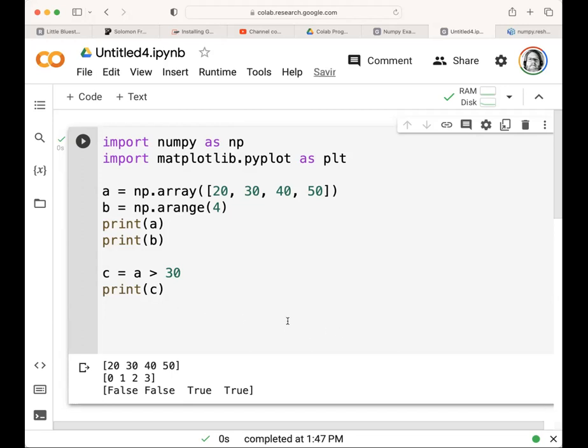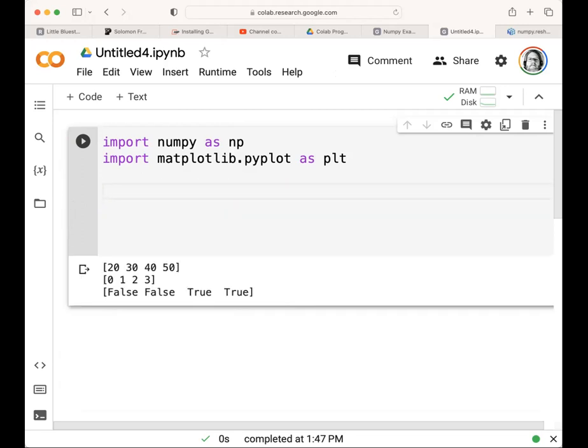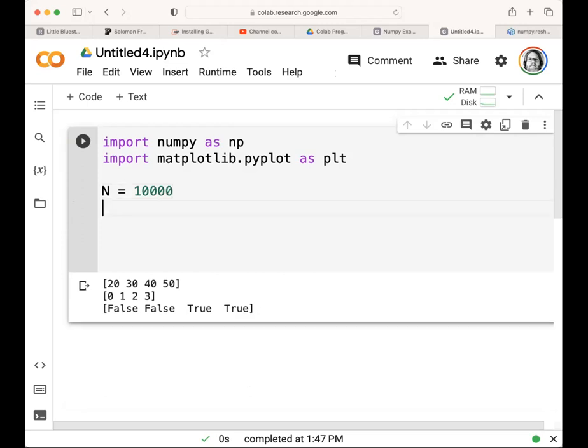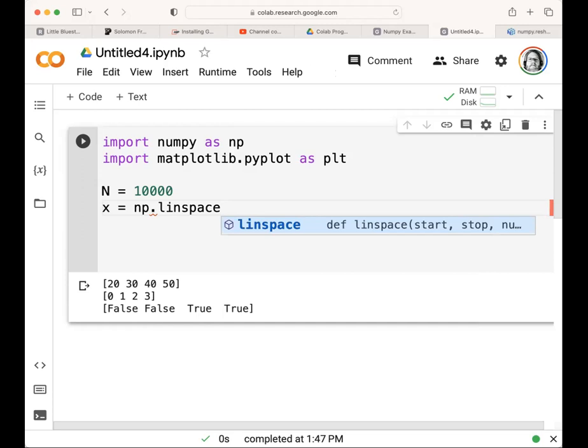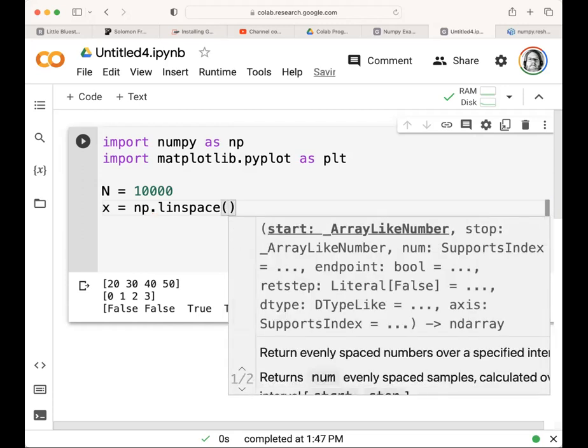Okay. So the last thing we're going to do, which is kind of cool, especially if you're more mathy, okay, we can use NumPy to plot functions. Okay, so let's say we want to have 10,000 data points here. One other thing I didn't mention, we can use this linspace function, and what it does is return evenly spaced numbers over a range. Okay, so we can automatically generate a whole bunch here.